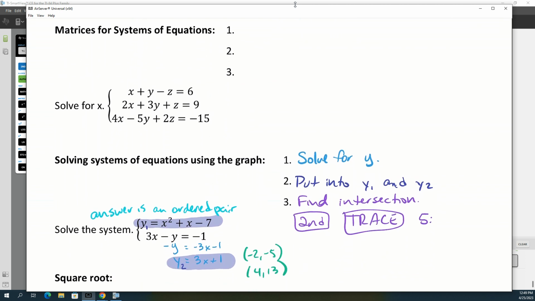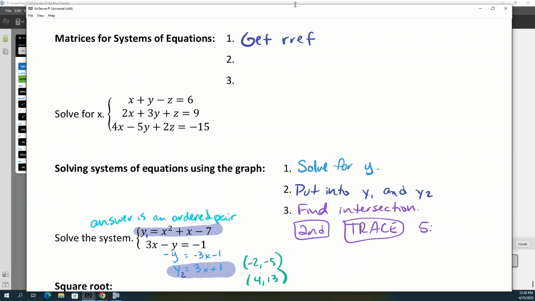All right, and then right before spring break, I think we did these matrices to solve systems of equations, and you guys were really good at it, but it's been a little while. But the first thing we need to do when we are solving a system of equations using a matrix is to get RREF.